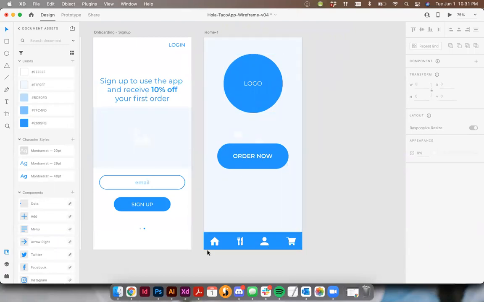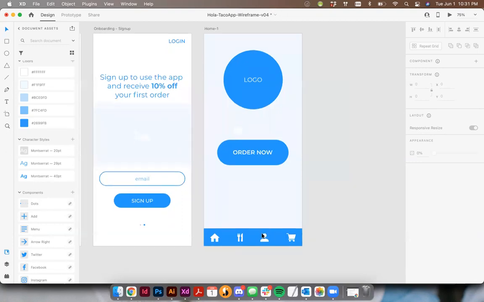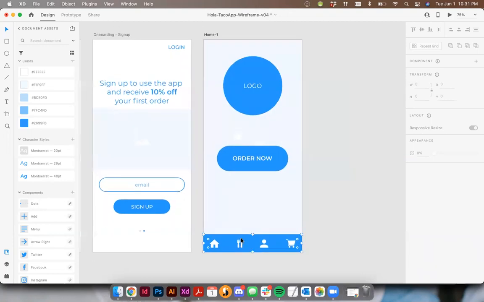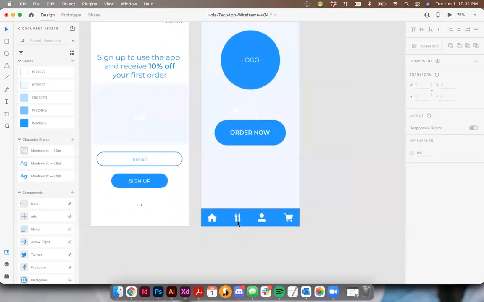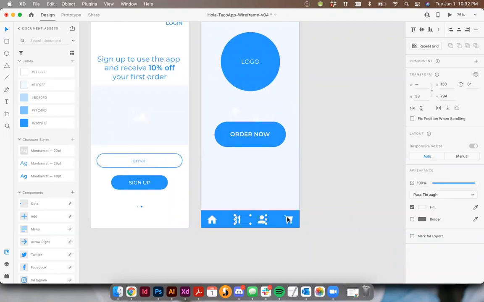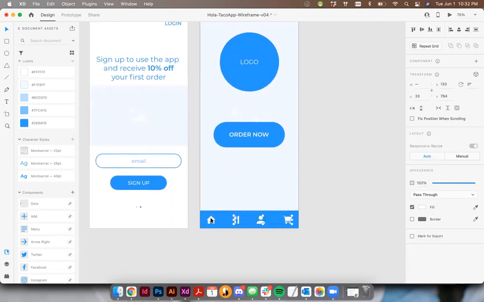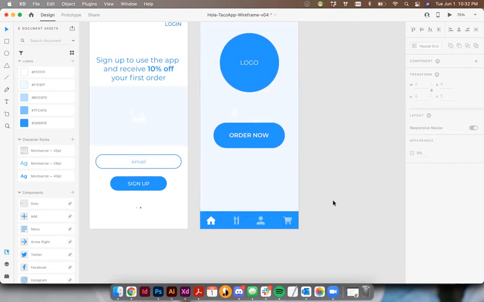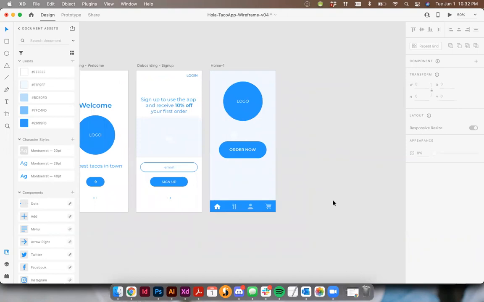We have our logo, we have our order now, and we have our nav. What I do want to touch upon is this. If all of our icons are white, it's a little bit tough for our users to figure out where we are in our app. It is a small app, it's pretty self-explanatory, but we never want to assume people will know. So we're going to screen those back. We're on our home, so we want that to be highlighted in white, and I'm going to screen the others back to about 50%. And we'll call this homepage version 1.